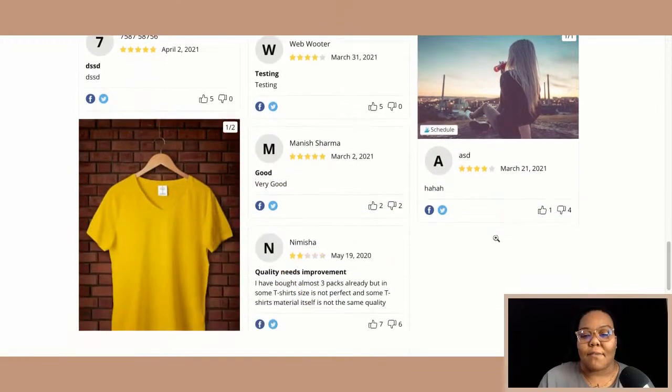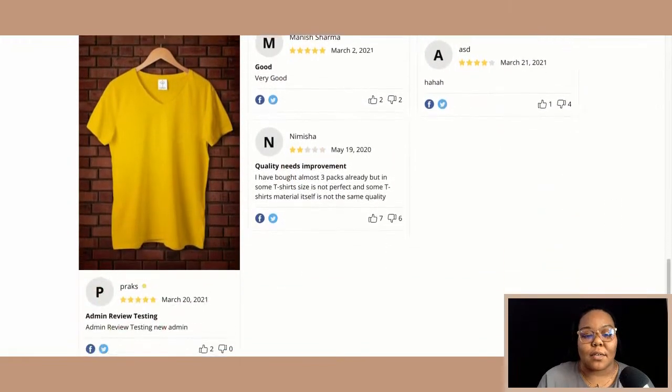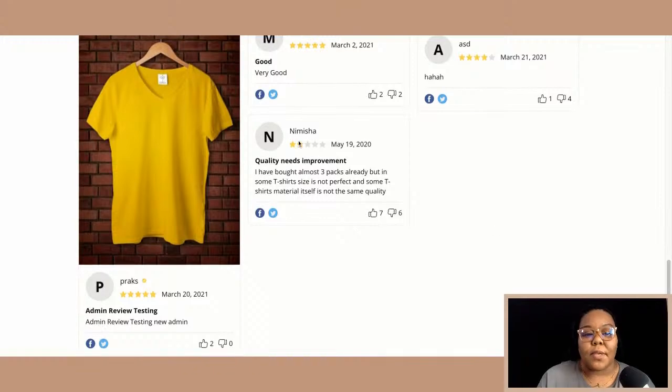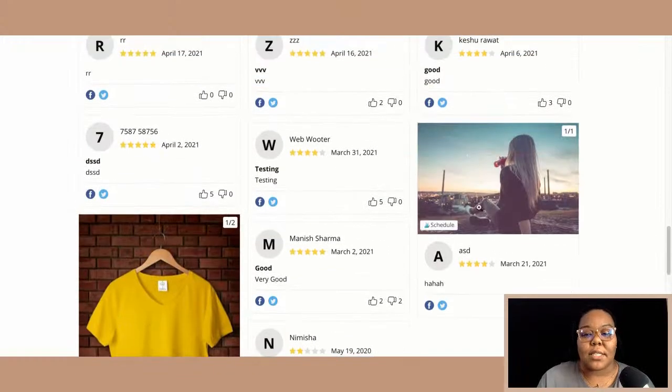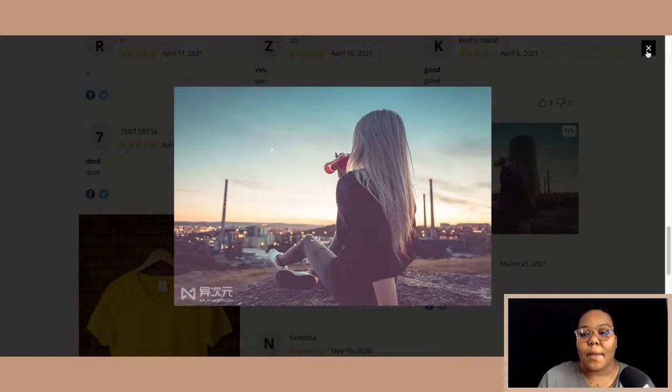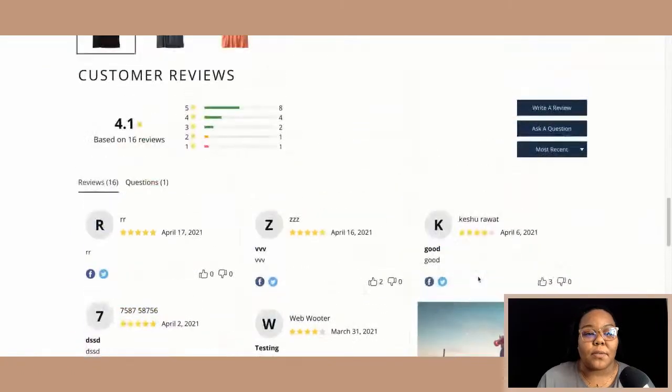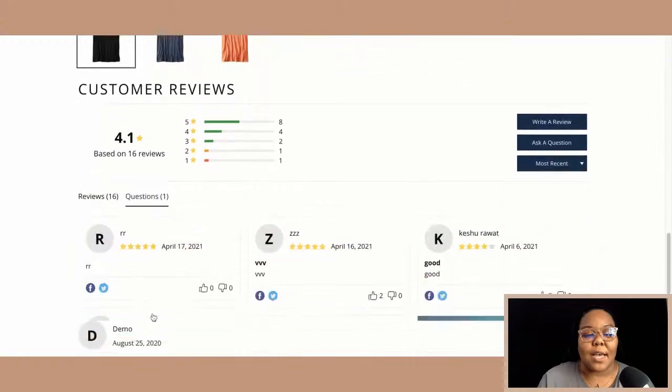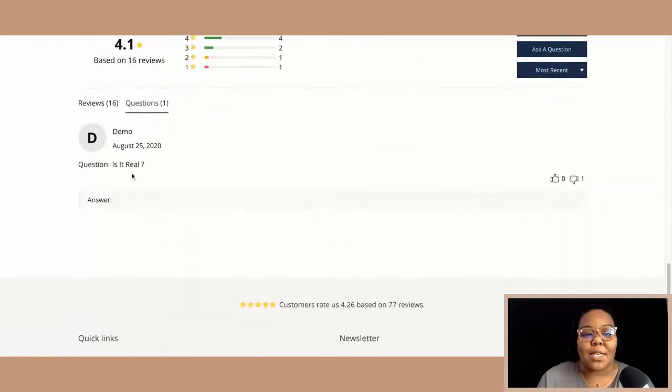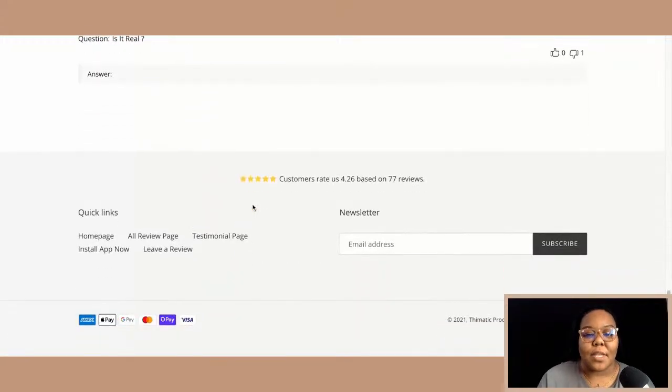So here we just have a little grid of the reviews, and we see we have images here that people were able to upload, and we also have a tab for questions. It will show the customer's name. Of course, this is a demo store. It shows the date the question was asked, what the question is, and then the answer is listed.